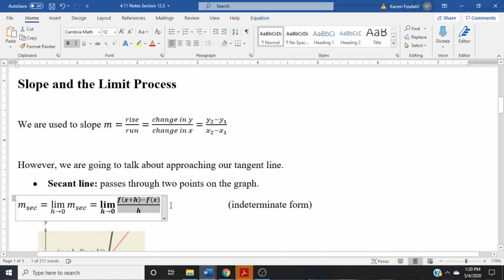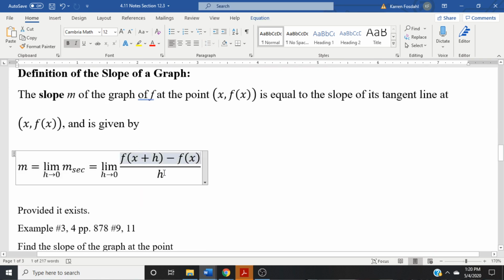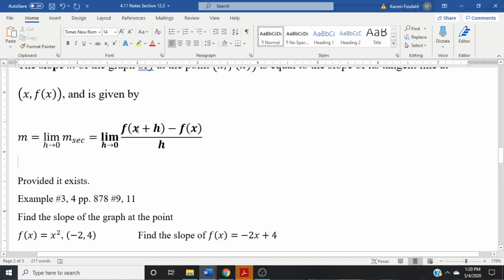Okay, this is the formula that we had way up here. This same formula is our formula for the slope. This is the new slope formula. Got it, stick that in your memory. Limit as h approaches 0. I would even memorize it. Limit as h approaches 0 of f of x plus h minus f of x divided by h. That formula is going to be crucial in calculus.